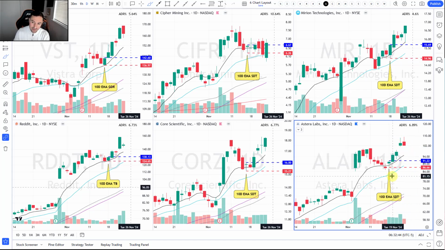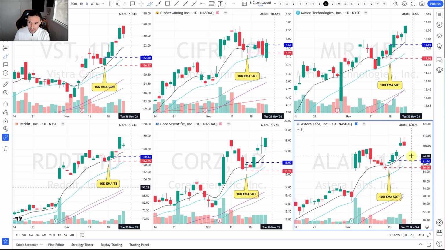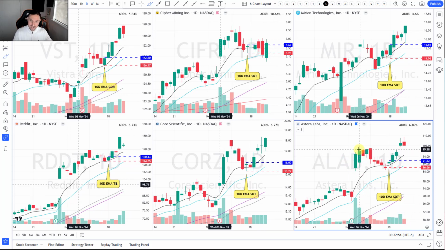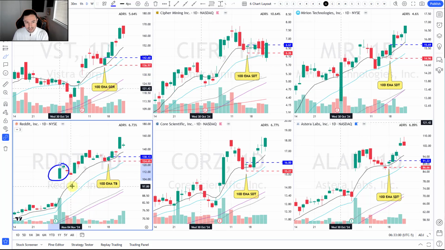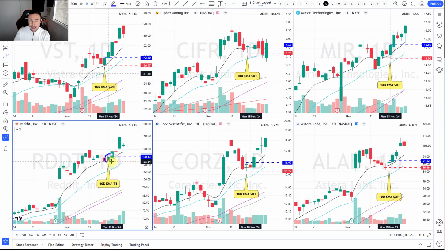It may pull back down and kind of set and give me another opportunity next week. Looking very, very strong, but a couple of supply shoots up there, so it may just kind of pull back down. This may be a spot where I'm then looking to add, but this here is a very strong earnings reaction. Okay, gap up, push, nice action going on. You can see similar action with Reddit as well, very similar in terms of the gap up there on the earnings coming through, and then it pushes up, sets into its 10-day EMA with that inside bar.